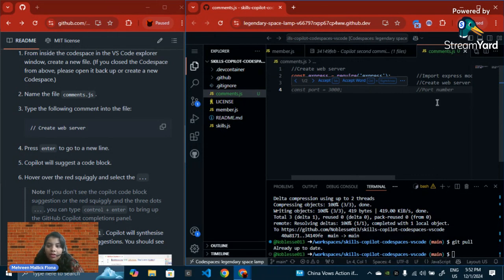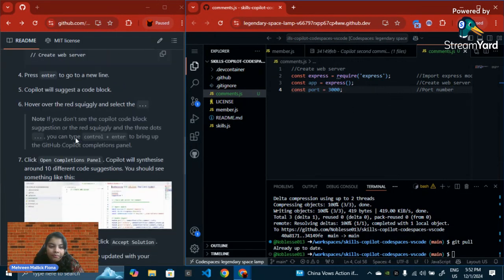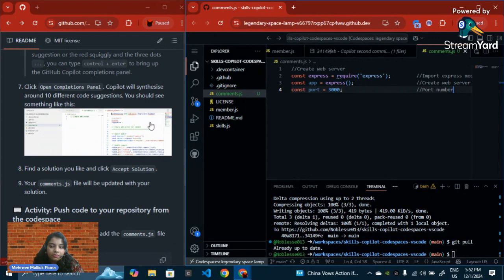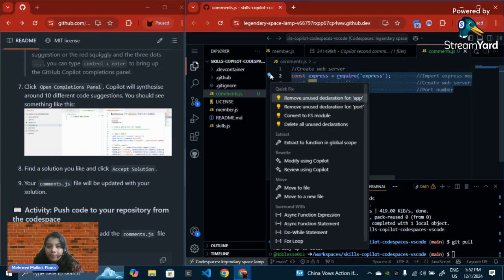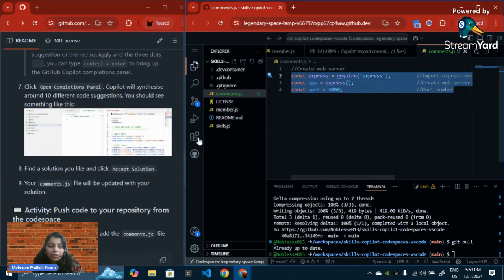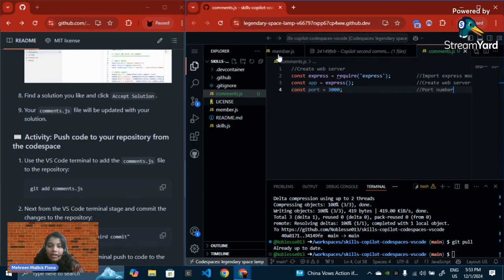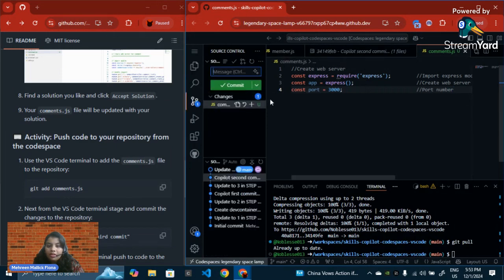Even after I press enter, it is giving me what should be the file of a web server. Now you can also give it like this. Let's not do it, let's keep it as it is and save it and add. We are not going to make any more changes.